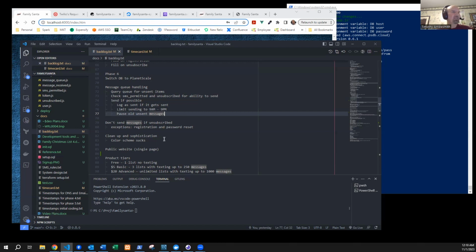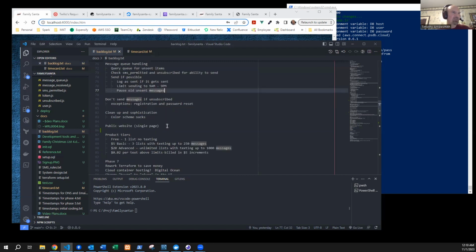And then I also did some cleanup and sophistication. That color scheme, I kind of got used to it for a while there, but it really was ugly. I went out to Canva and got some ideas for what something nice might look like, took little pieces of one idea or another, found some background images, and made this new design I'm about to show you.